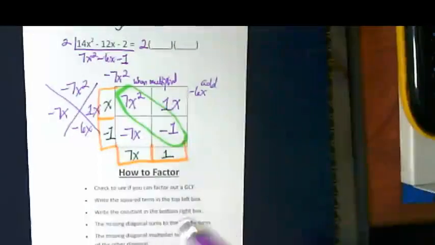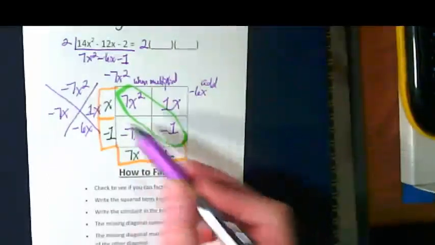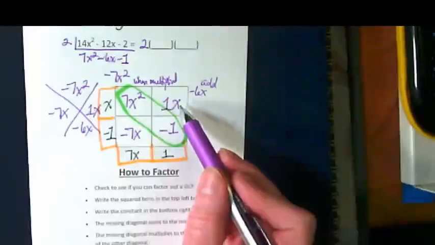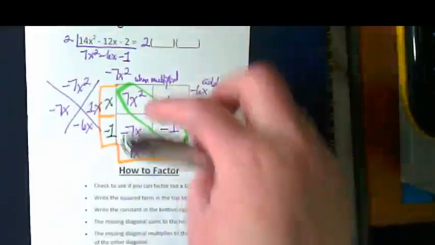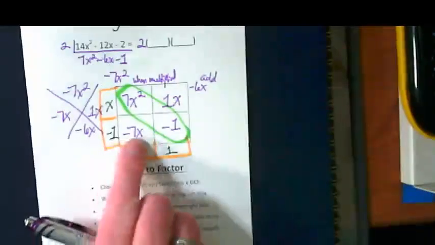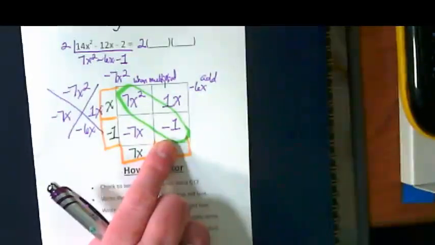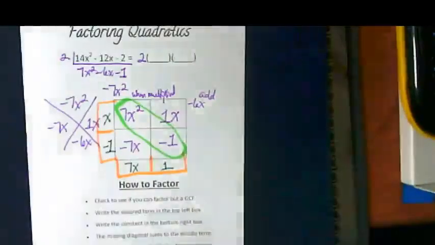So now I've got these four things around the outside. I'm going to highlight them because normally we write them at the top and the left. And I want us to just check our work here. Is 1 times x, 1x? This and this gives me this. This and this gives me this. This and this gives me this. And these two multiply give me this. So it works.